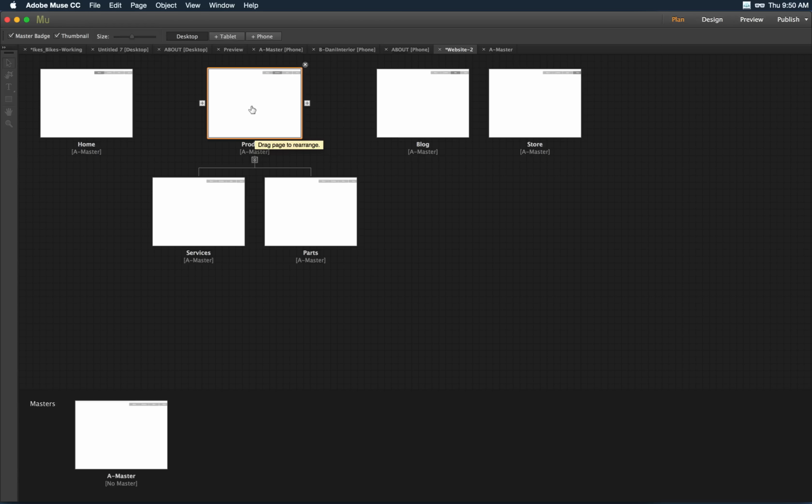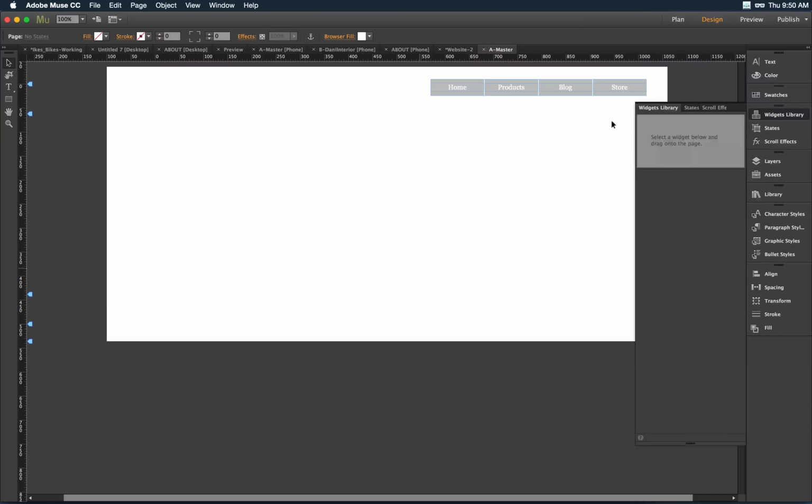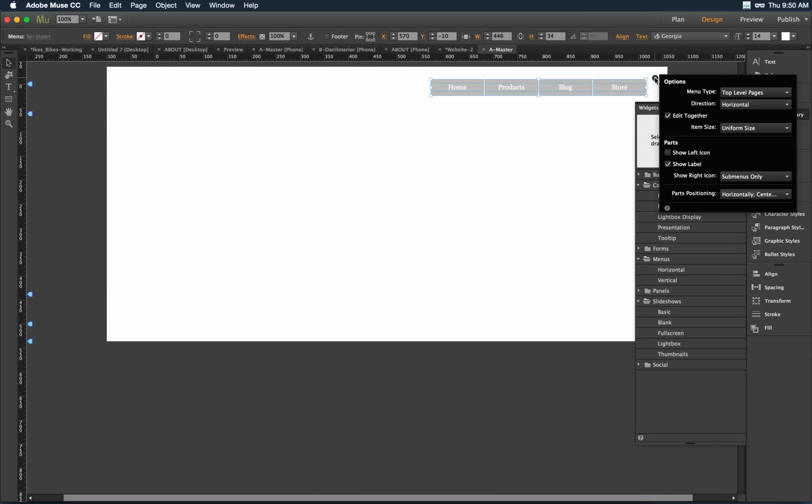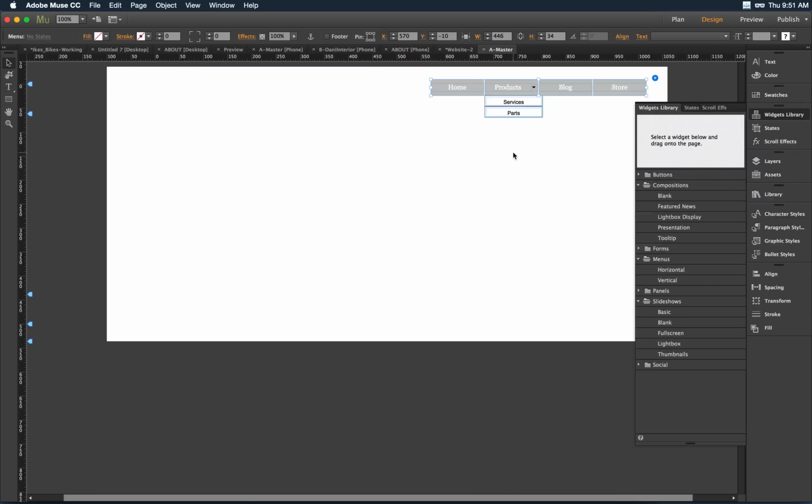Under products, as a designer of the website or as the client, they may not want to create a page that says, here's the variety of products we have available, but they might want to allow you to jump to a services page or a parts page without having to design a products page. There's a way I can do that. So if I come into the master, I'm going to select my menu here. I'm going to make sure that parent and child hierarchy is reflected. So instead of top level pages, I want to see all pages. And it's not the most stylish thing, but what can I tell you? I have the services and parts sub pages.